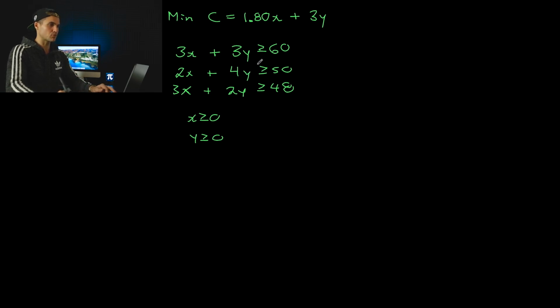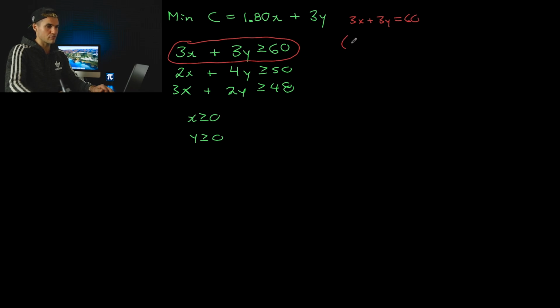So the next step that I'm going to do is let's graph our lines here and get what our feasible region is going to be. So what we want to do is we want to go through each of these lines one by one and graph them. And so to do that, I'm going to figure out what the x and the y intercepts are. I think that's the best way to graph them. So starting with this line, we got the 3x plus 3y. Let's forget about this sign for now and just make it equal to 60.